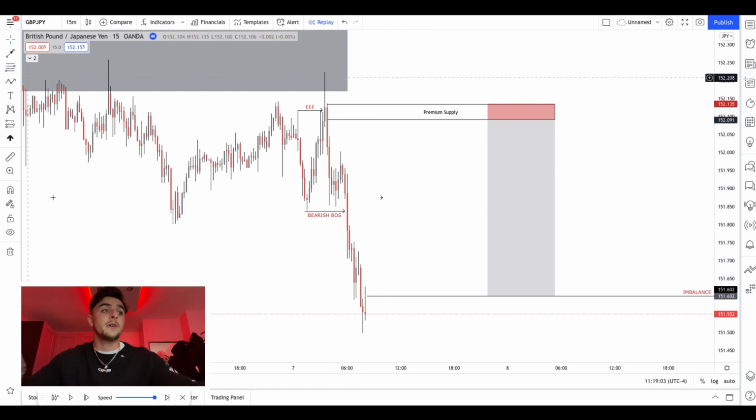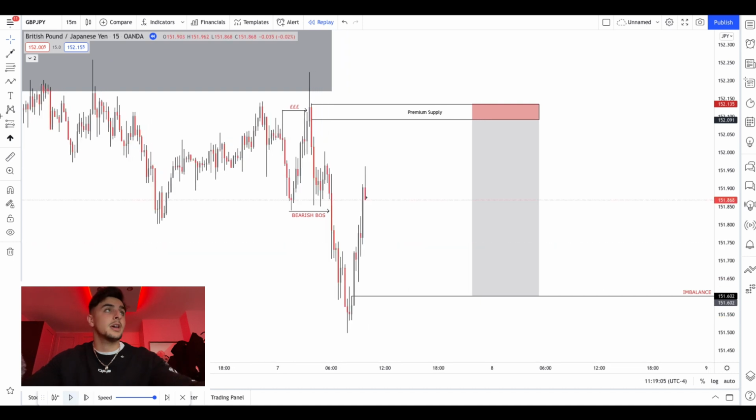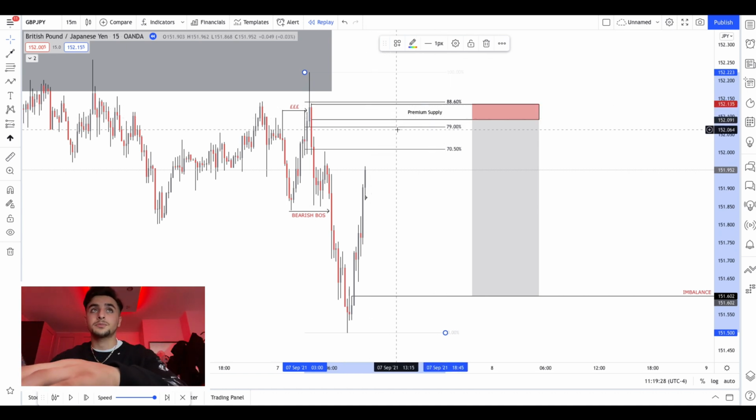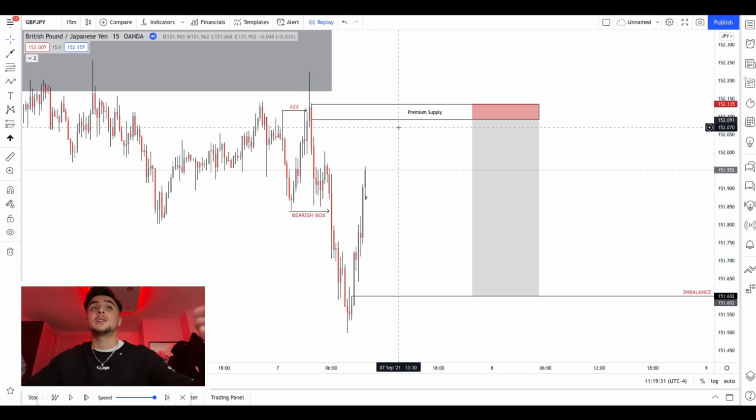Okay. Now, if I also just play price for a bit. Now if I also fib up the price range from the high to the low, what can we see? That the area of supply that we marked out on the 3-minute aligns nicely with the 79%. It aligns perfectly between the 79 and the 88%, meaning that this area of supply is in a premium point. So that adds more confluence to taking the sells off of this level.